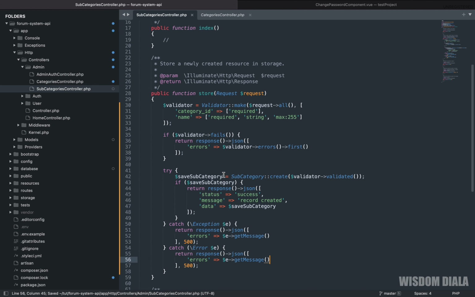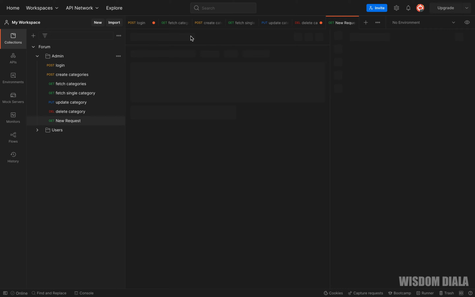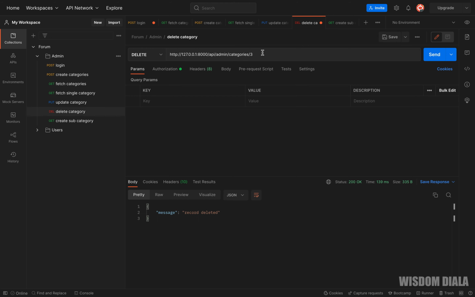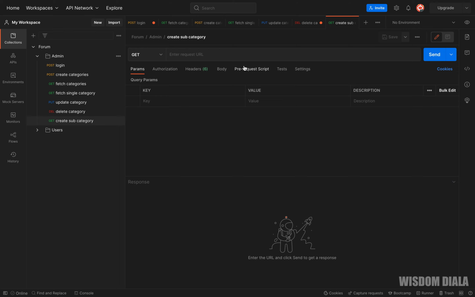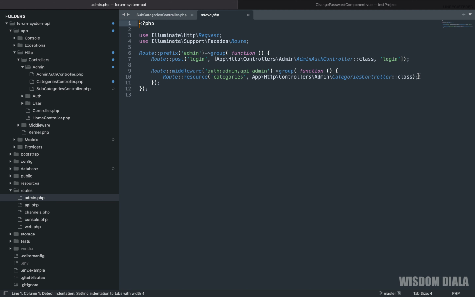After writing the store method code, let's open Postman to test our endpoint. Let's create an endpoint for creating a subcategory on Postman. The endpoint is in our admin API route, so let's quickly add that to the route.